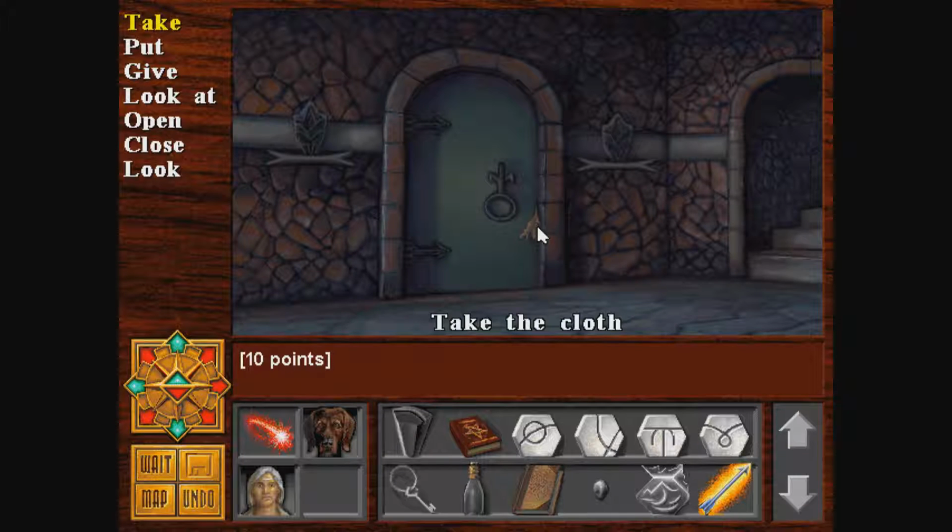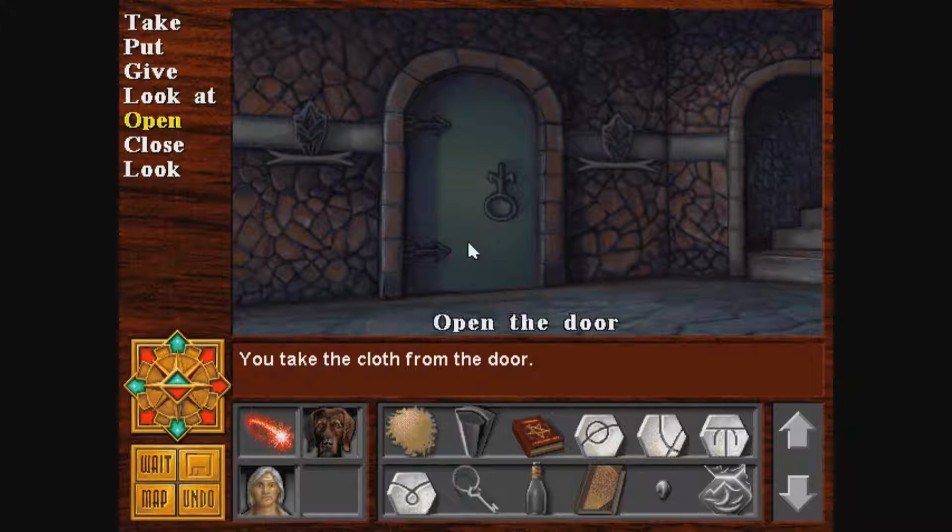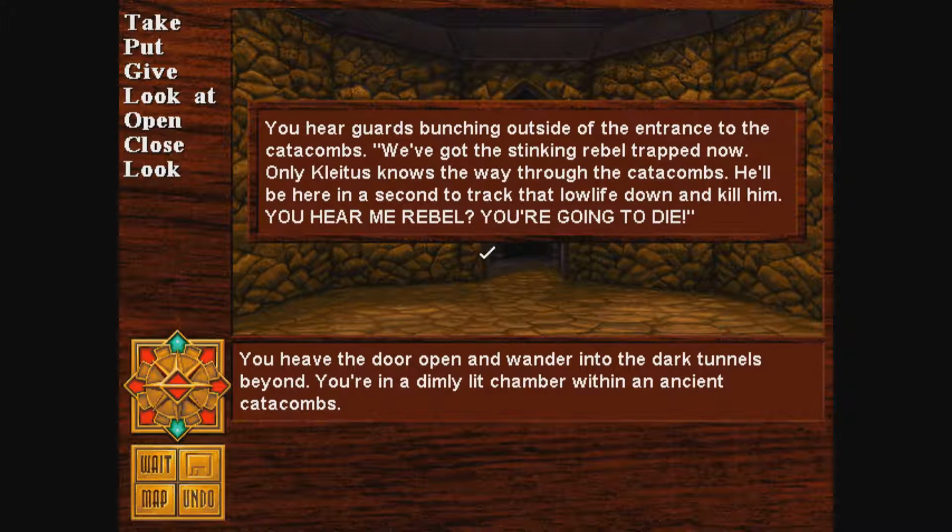Okay, so let's take the cloth and we'll go in. We've got the stinking rebel trapped now. Only Clytus knows the way through the catacombs. He'll be here in a second to track that lowlife down and kill him. You hear me, rebel? You're going to die!